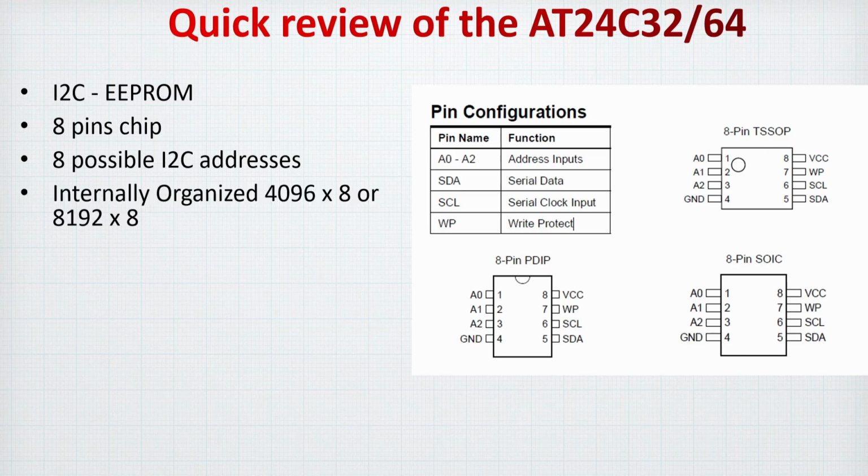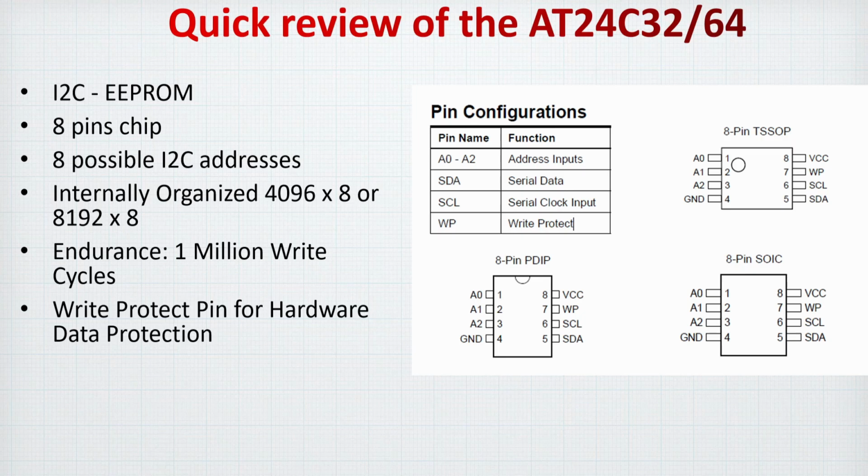This internal memory can be 4K or 8K, depending on the model. The AT24C32 is a 4K, whereas the AT24C64 is the 8K. Quite simple and easy, and they are organized in 8 bits or 1 byte. So you do have 4096 bytes of memory. For endurance, you can have 1 million write cycles. I'm not sure if this number is big or not, but be careful not to have the microcontroller making an update every 10 milliseconds, or your chip will die after a few days.